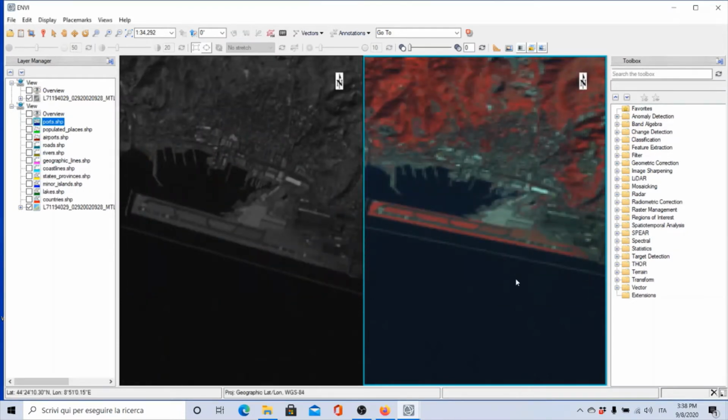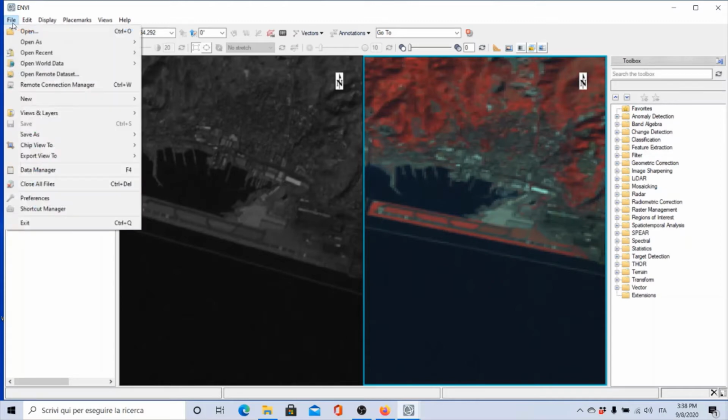And now it's saved. It saved the customization of these views. Of course, we are not saving the data itself, but only the way in which these data are visualized.